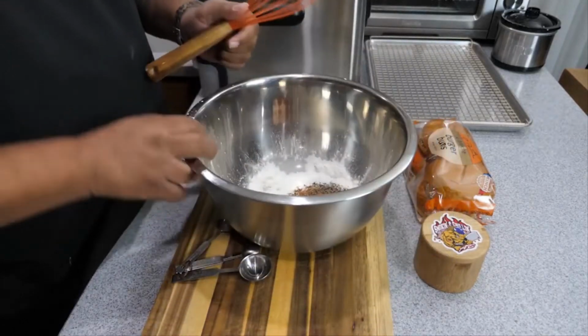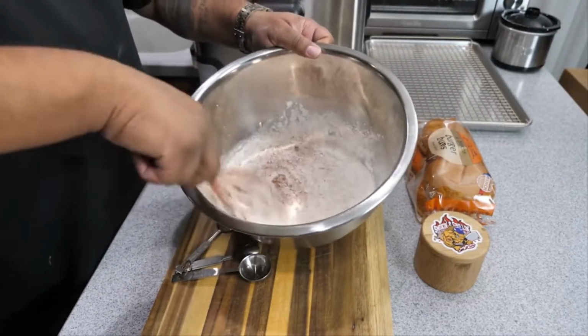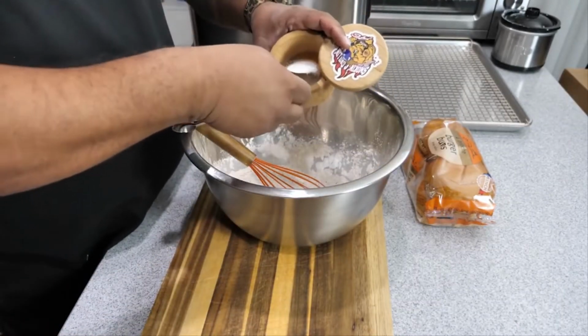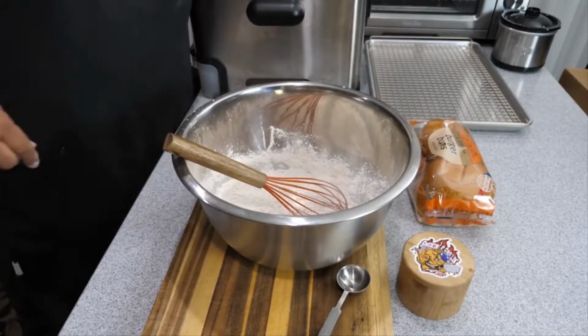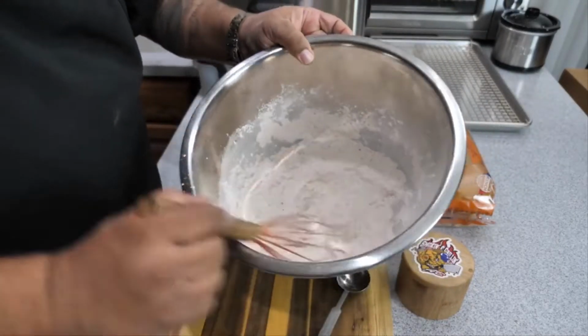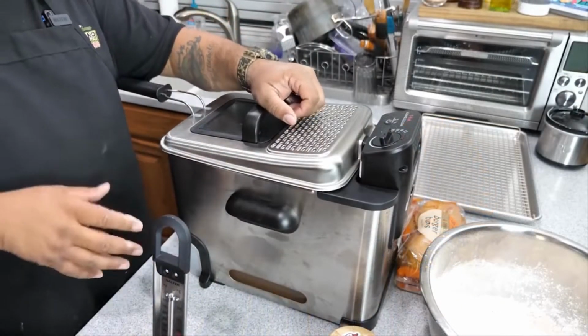Now earlier when I showed it to you guys, I had the salt next to the dry ingredients. But I'm telling you now, just from past experience, when I was making a regular chicken sandwich, I just know it's a tablespoon of salt. Especially when you're using that Creole kick, it balances it out perfectly. And I already know that I like to see pepper flakes in there, so I add that also.